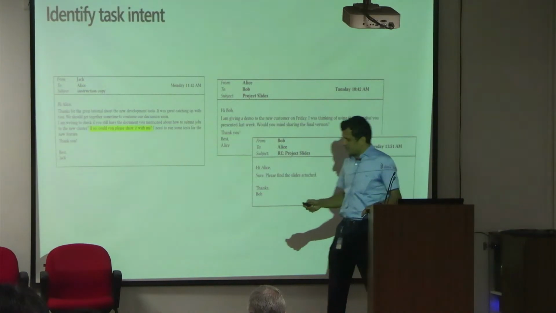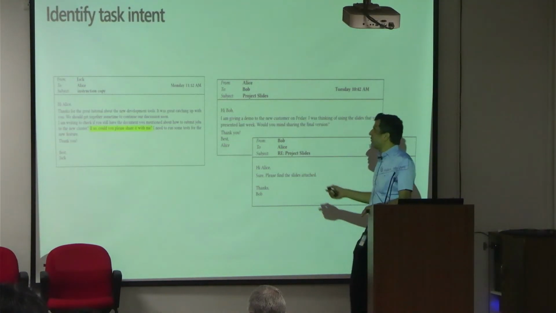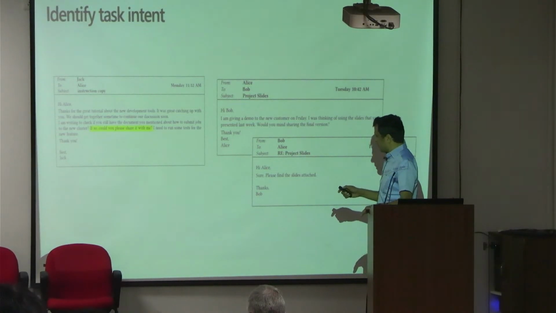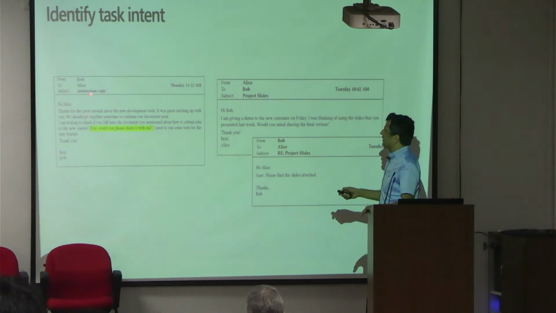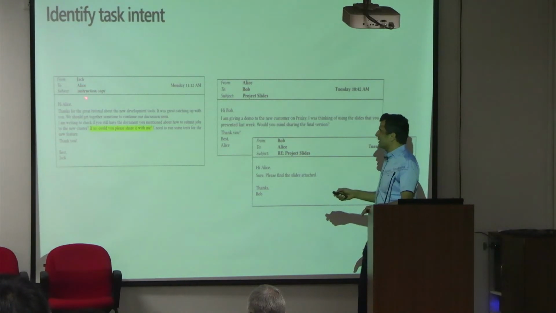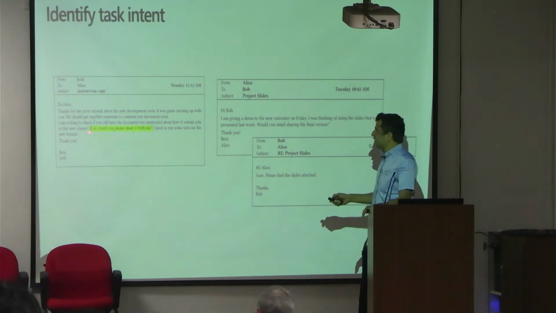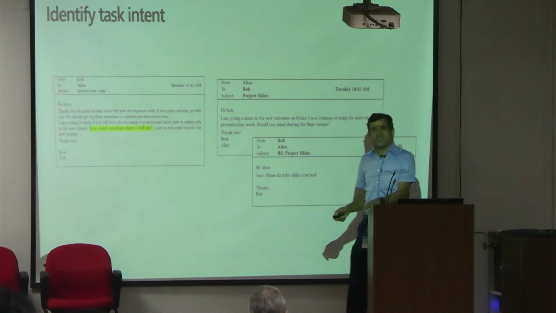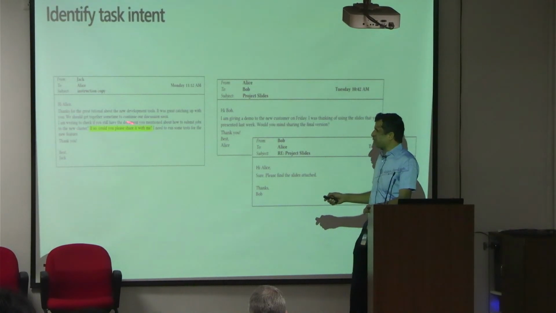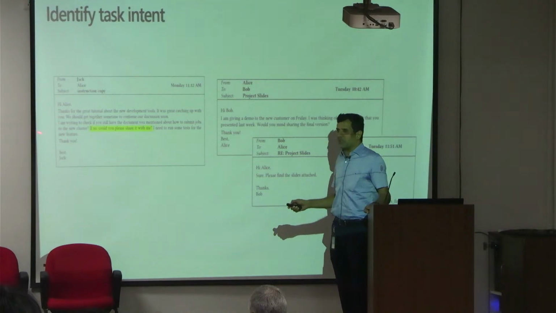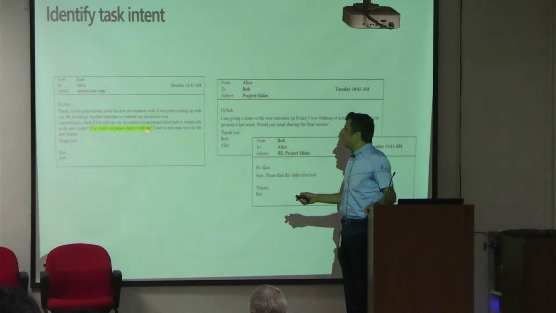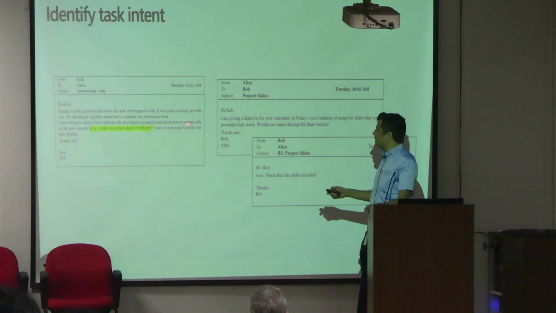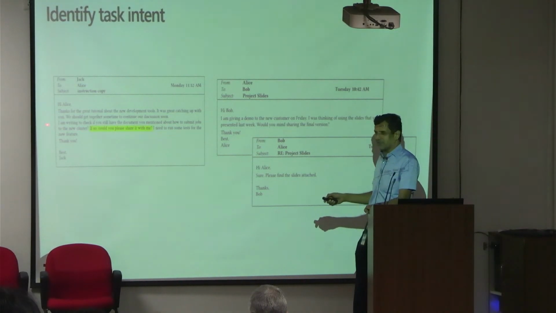Okay, so this is an example. This is an email where Jack has written to Alice, and this is the sentence: "If so, could you please share it with me?" If this is the sentence, then we can say that probably Jack is asking for some information from Alice, and the document is also written: you mentioned about how to submit jobs to a new cluster, right?